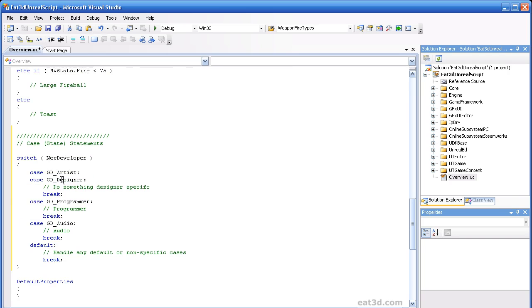But you still have this nice readable format, and then you could still do the special case processing if you wanted to for another discipline. So the default keyword down here, you always want to put this in at the end just to make sure that something gets handled. Even if whatever you're doing here is just logging a message saying no processing was done, or maybe that is considered an invalid value for the property, like you are always expecting the value of the property that's passed in to have a matching case, then the default would be where you could log an error.